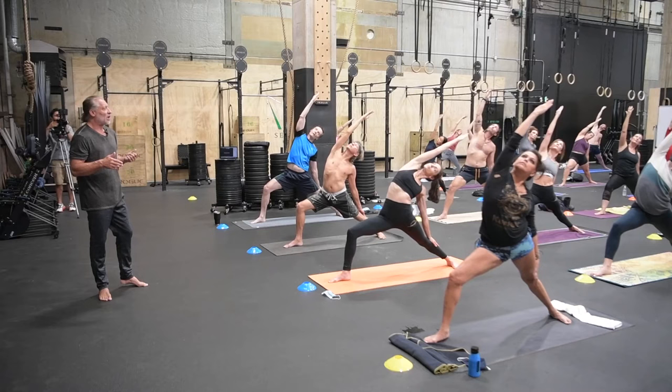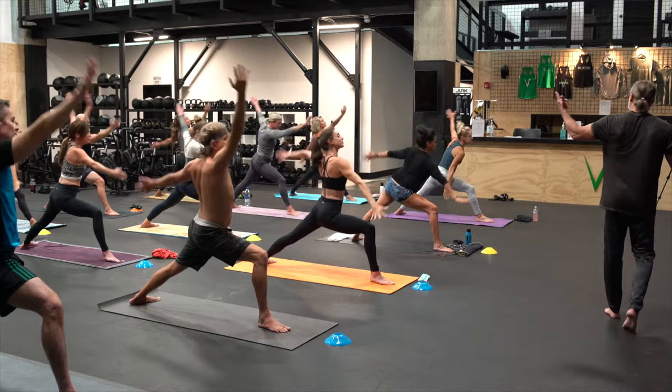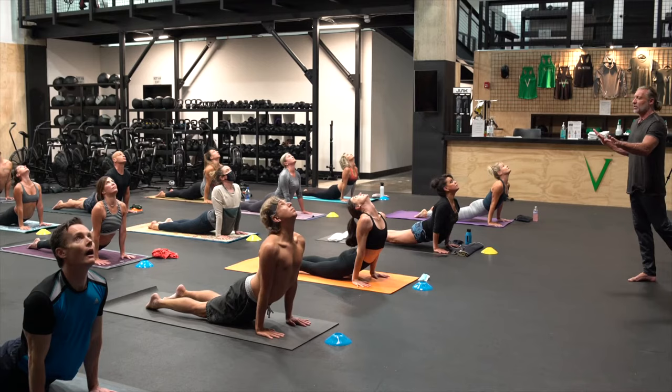Inhale together. Don't be in a hurry. And cartwheel to a plank, lowering all on same exhale. No hurry. There's lots of time. Inhale, there's so much time, we never have to be in a hurry. To exhale, roll back over the toes you go.